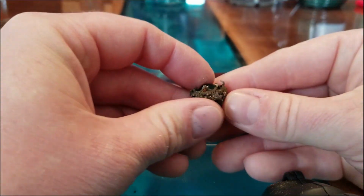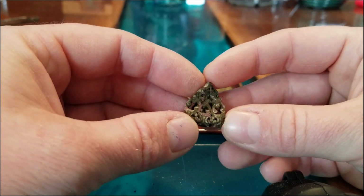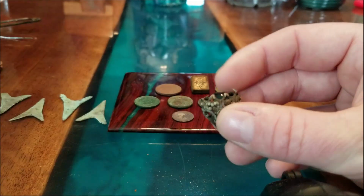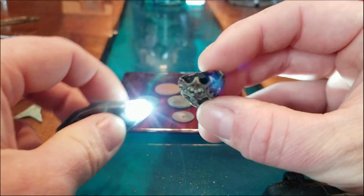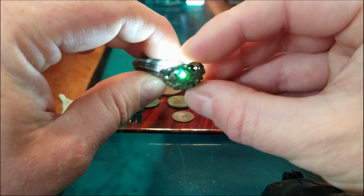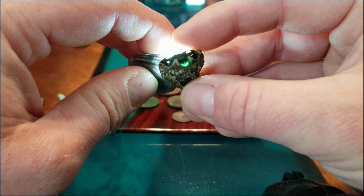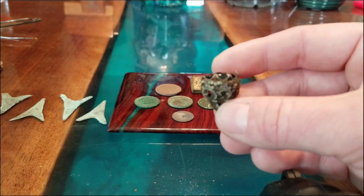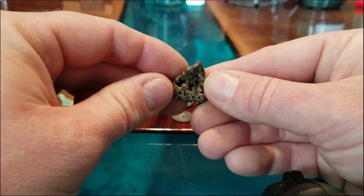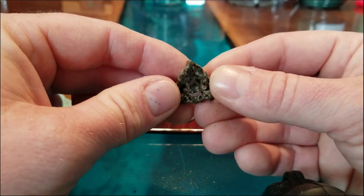This thing right here is still sort of unidentified to me. It was definitely a piece of jewelry. I don't know if it was part of a brooch or part of a necklace, maybe a pendant, but that bead in there is, let me see if I can get this right. There we go. Is green, some sort of green glass maybe. I can't imagine that they would put an emerald in something like that. But probably an old plated brass pendant with a green glass gem inside of it. Pretty interesting. Maybe a hat pin, who knows. But tons of detail and filigree on it, really cool.